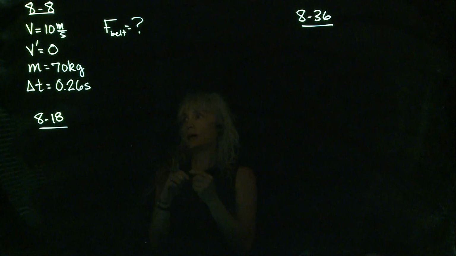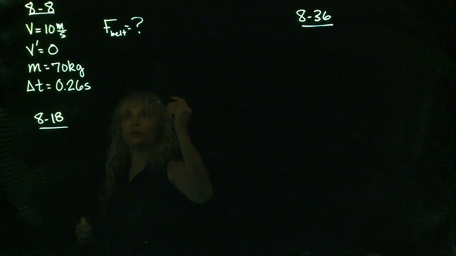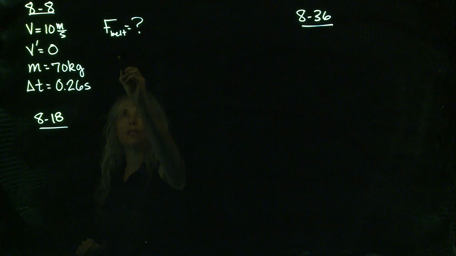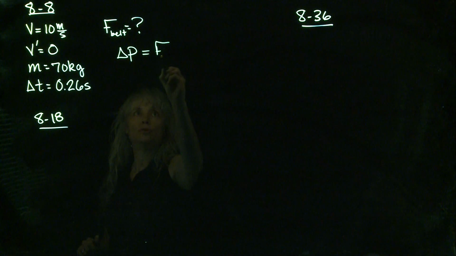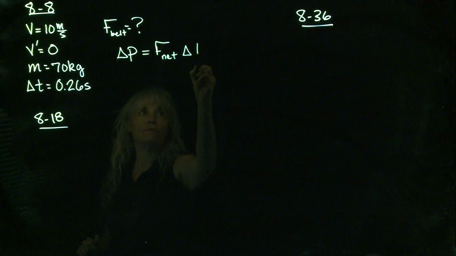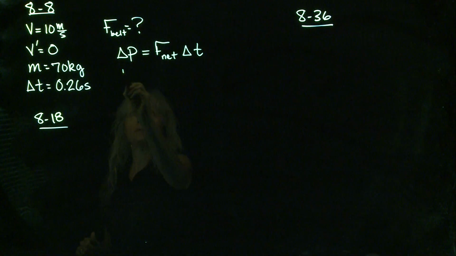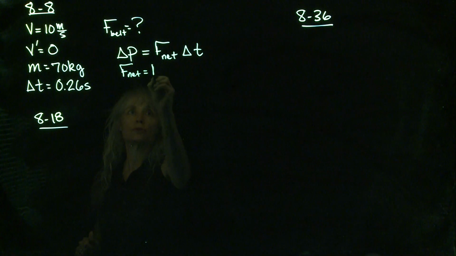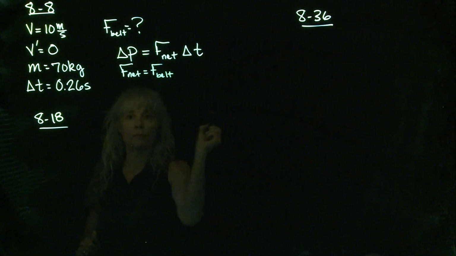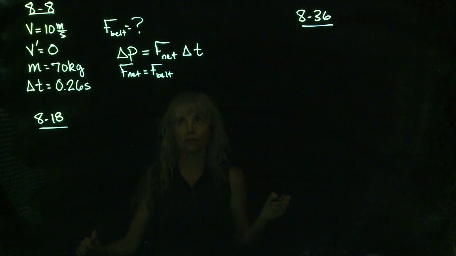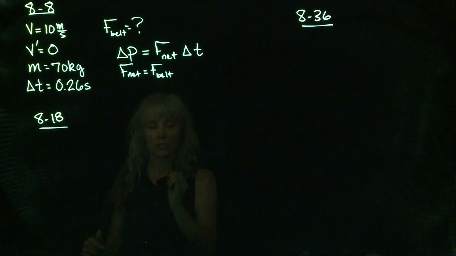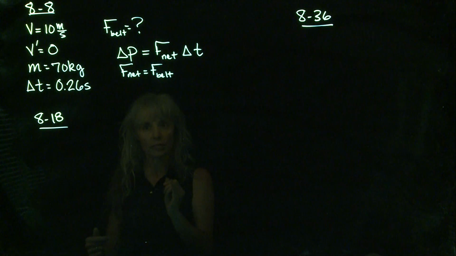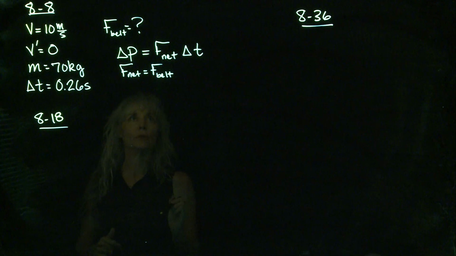Okay, so let's go ahead and use this information to find that force. So using Newton's second law, we know that the change in momentum that the passenger experiences is equal to the net force times the time that that net force is being exerted. And in this problem, the net force is equal to the force exerted by the seatbelt. That is the sum of all the forces horizontally acting on the passenger. Everything here is horizontal, right? We aren't dealing with anything vertically because the momentum isn't changing vertically. Vertically, his momentum is 0 before he hits the tree, and vertically his momentum is 0 after he hits the tree. He doesn't levitate or sink down through the asphalt.